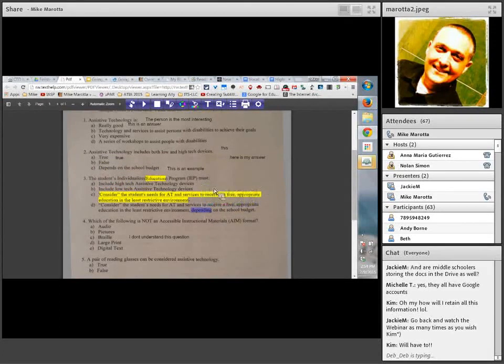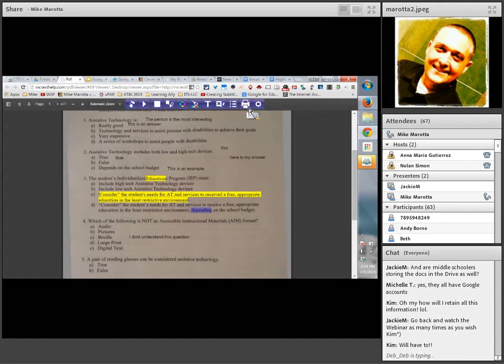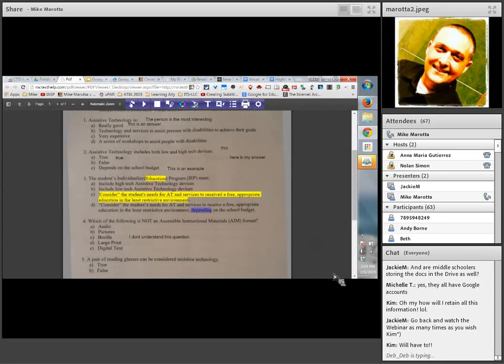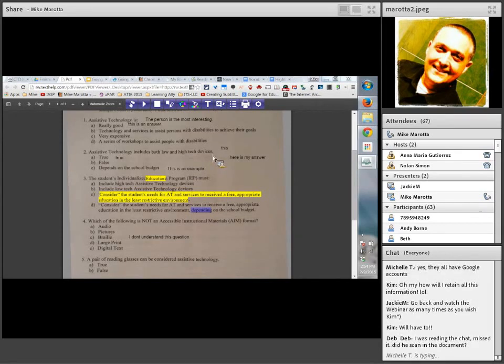And what's nice is when you're done, having this read, filling in all your information, highlighting things, whatever it is, I can print this out as a document I can save into my Google Drive, or I can just print it out as a regular document and then go through that and share it back out that way. So a really nice option to go through and get interaction with those materials, especially worksheets or tests.